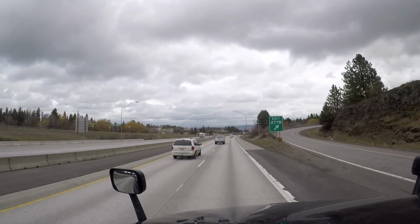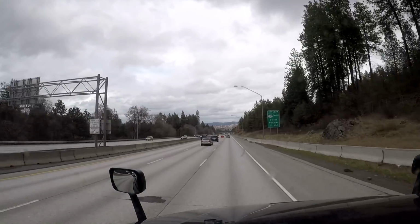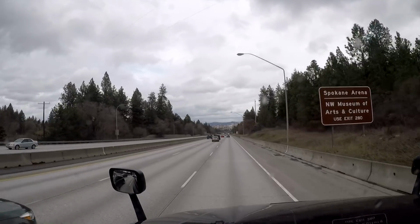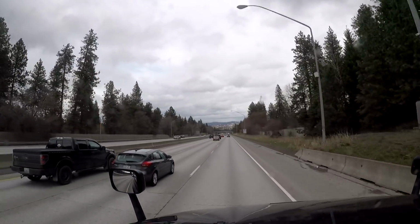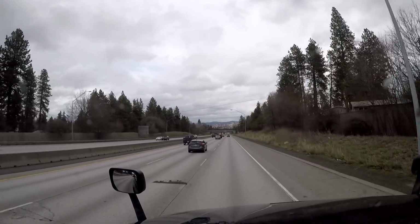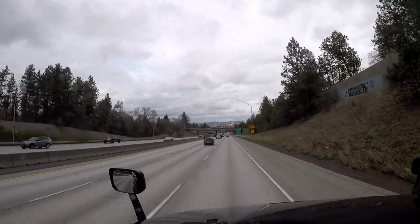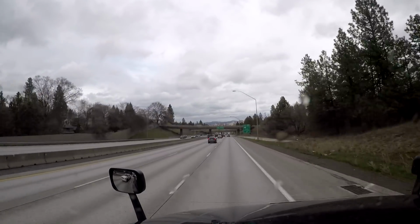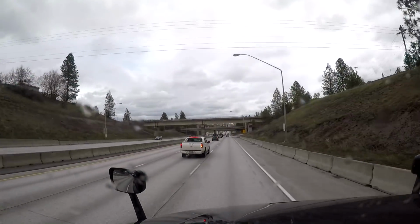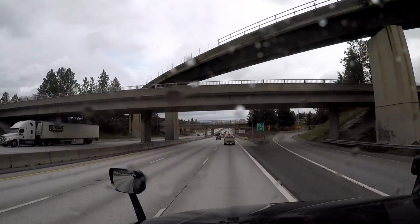What makes this hill dangerous isn't how steep it is, it's how much traffic there can be at the bottom. Traffic's not stopped, but I'm still seeing a lot of brake lights up there, and that does make me nervous. Turn up the engine brake, so we were only on medium there. There, our speed's dropping a very tiny bit. Don't you dare. Okay. Not as bad as I thought, but that was still not a great move, dude.